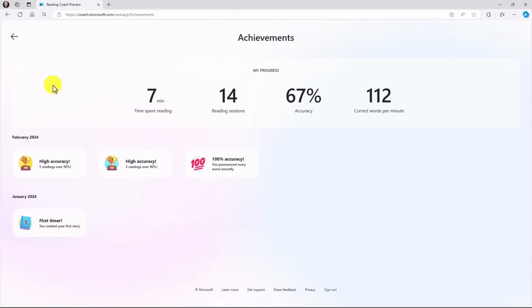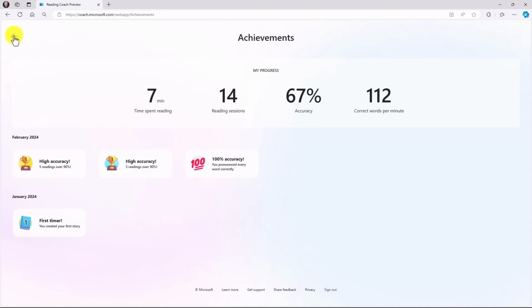The other nice thing, and this is not quite out in Reading Coach, but it'll be coming very soon, depending on the achievements that you earn, you can unlock new characters. So for example, if I have a certain type of achievement or a number of achievements, I might be able to unlock a new character to add into my story. Like an otter, for example. So we will have the ability to unlock different characters coming soon to Reading Coach.